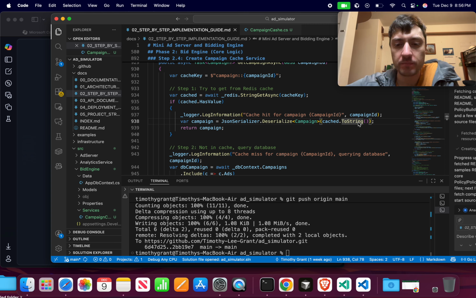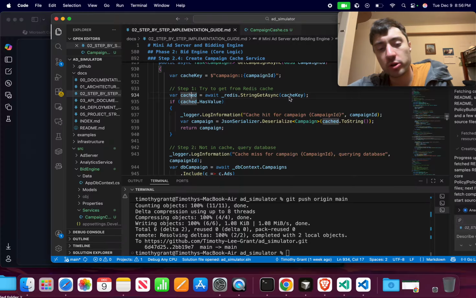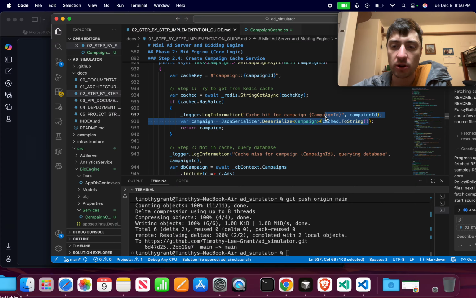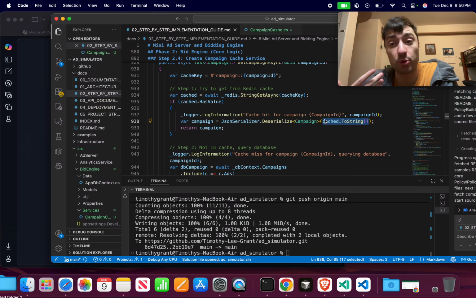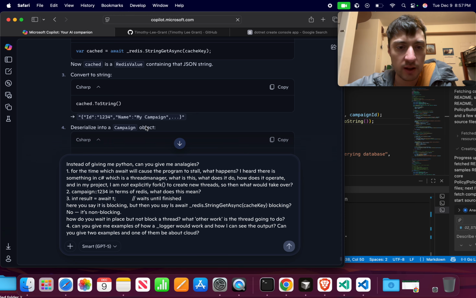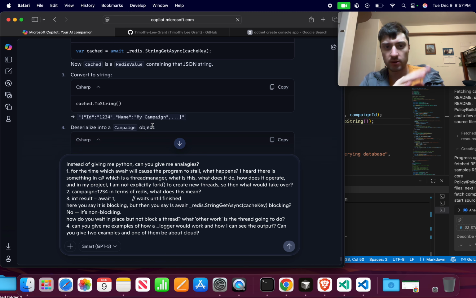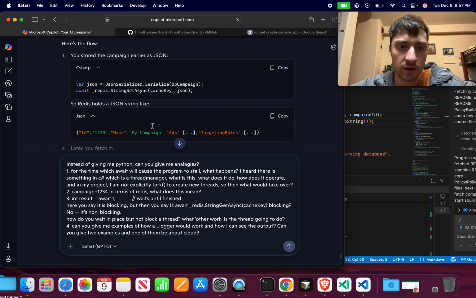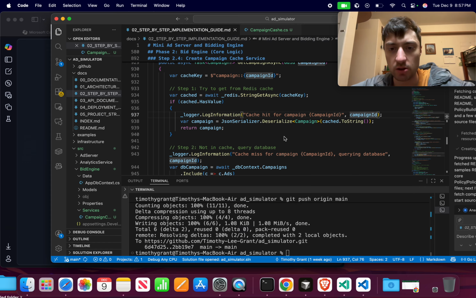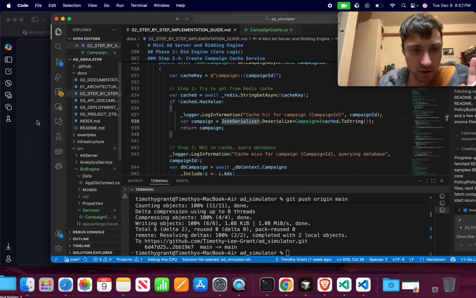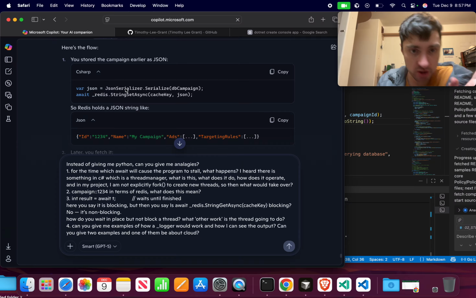Cached. So we have a string which we got from the cache. That makes sense. Okay. Then we turn that JSON object to an actual string. We stringify it. Then we deserialize it. And now notice we have the mirror image of serialize, wherever that was. Here, serialize. Now we have deserialize. We put it through the exact JSON serializer. Let's see if that's the same. There it is. See?